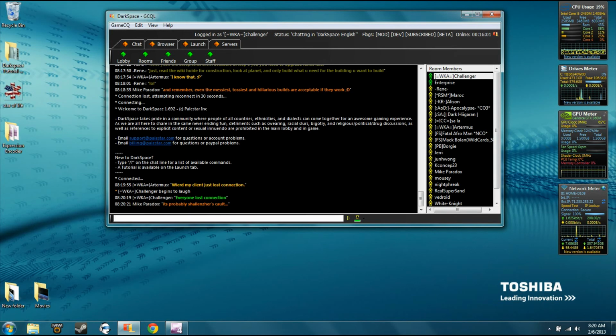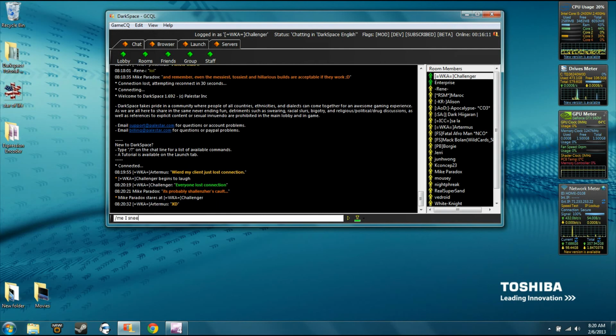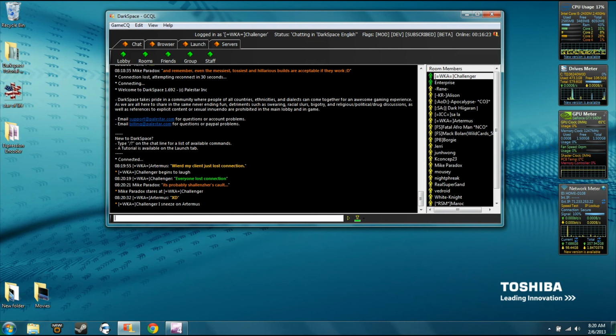To show you how to manually put in an emotion, you can type / me and then space, and then I sneeze on Artemis. And that's how you manually put in an emotion.